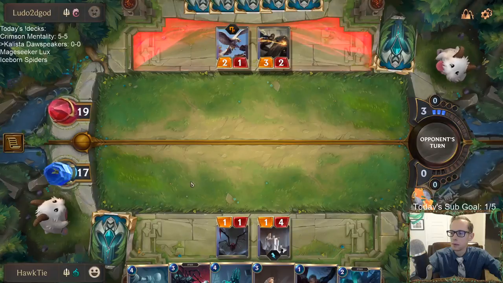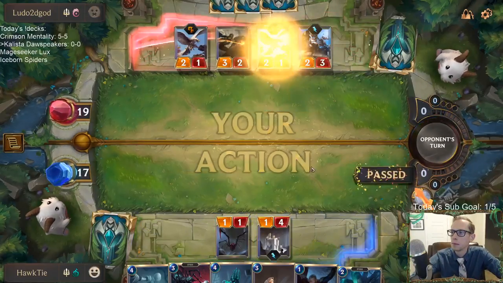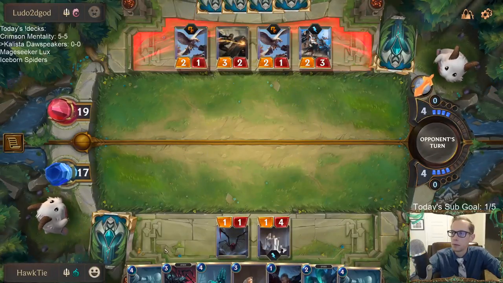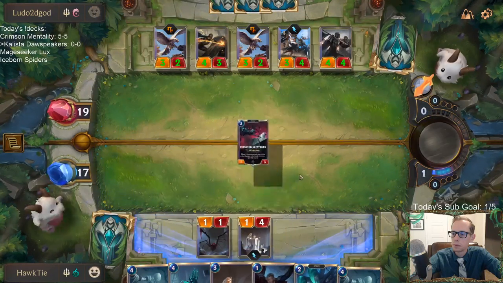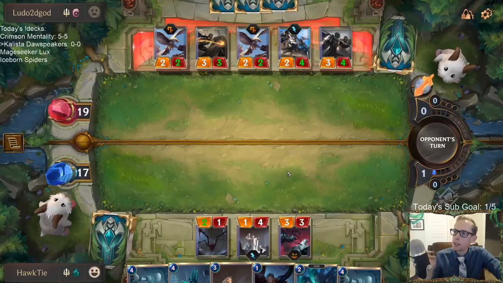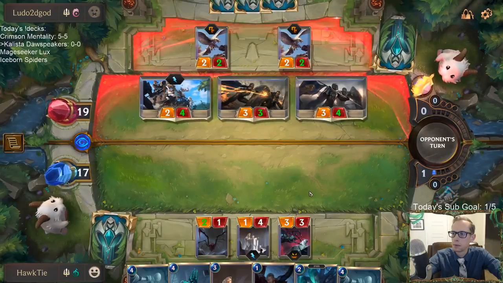Strength of our convictions. Be Demacia. Raise the banner, lift our spirit. That's a really good start that they have. That's a great start. Head to the face. My steel is yours. In the name of our land.